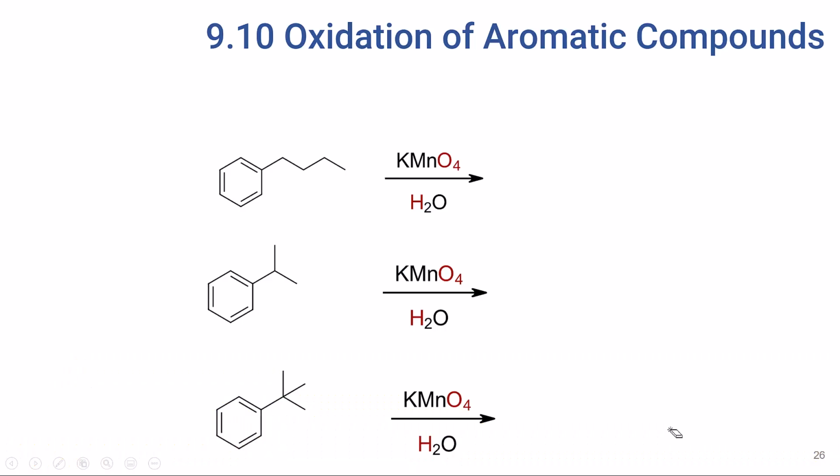We can oxidize aromatic compounds. Any alkyl side chains can be oxidized to the carboxylic acid using a strong reagent such as KMnO4 that we have listed here, and also the sodium dichromate, as long as they have a CH next to the ring. So the hydrogen on the carbon next to the ring, if that is present, we can do an oxidation to the carboxylic acid.